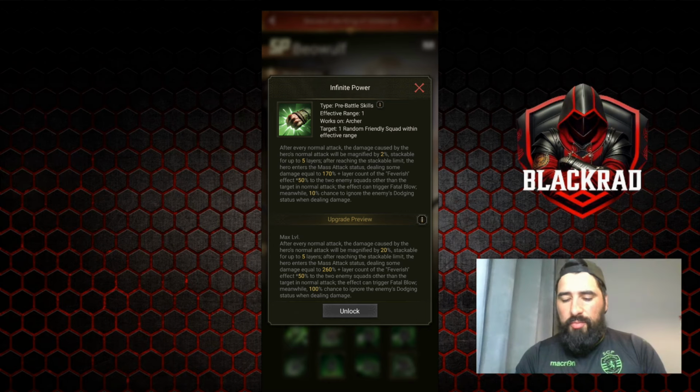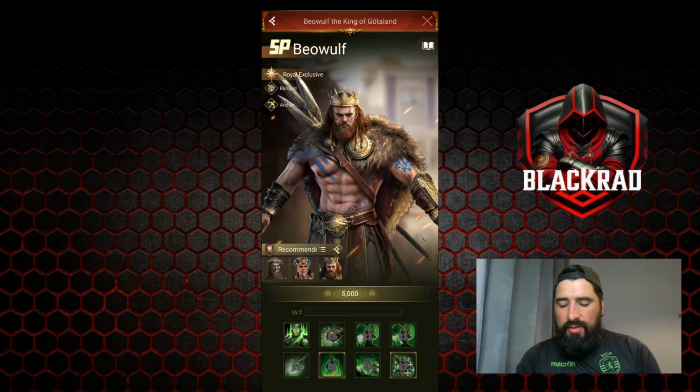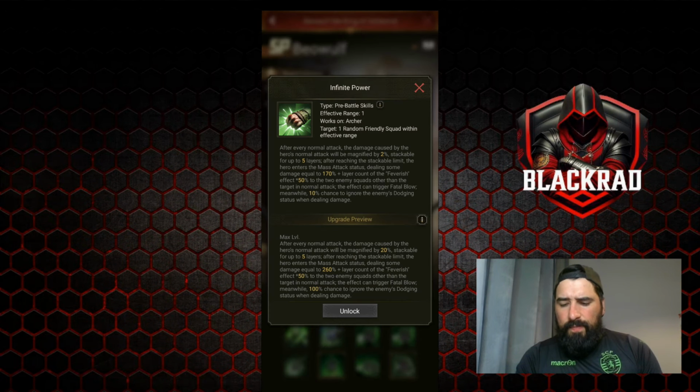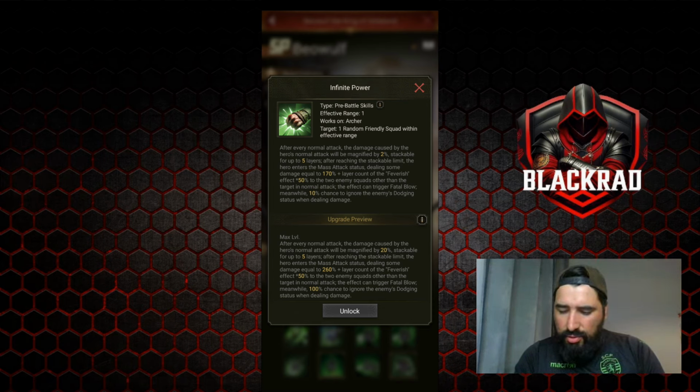Whoa. That's a lot of information. So the first part, okay, we got it. When you reach the limit, meaning you are at 100% of the boost, you enter the mass attack state. He's going to be in superhero mode, and he's going to deal damage of 260% plus the layer count of the feverish. The layer count of the feverish? What is this? I would say it's plus layers, so it's the number of layers that you're going to get. But no, that's so weird.